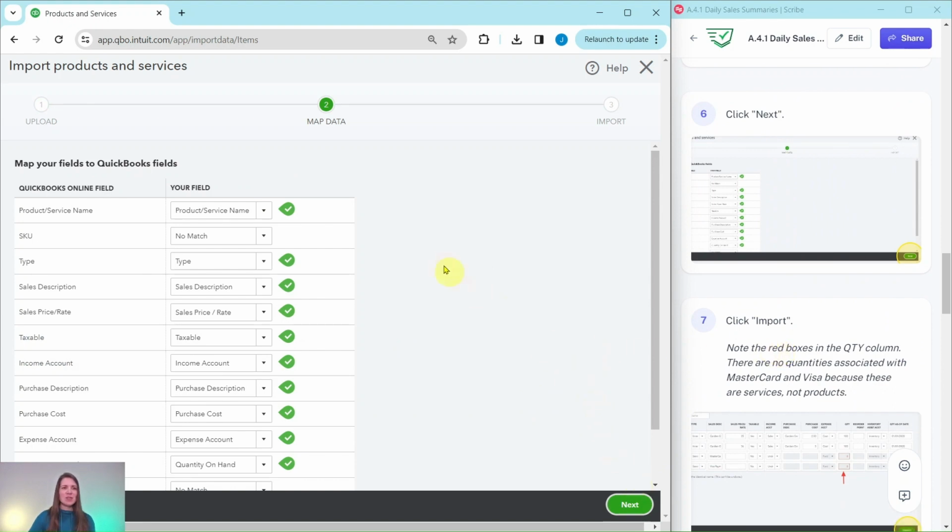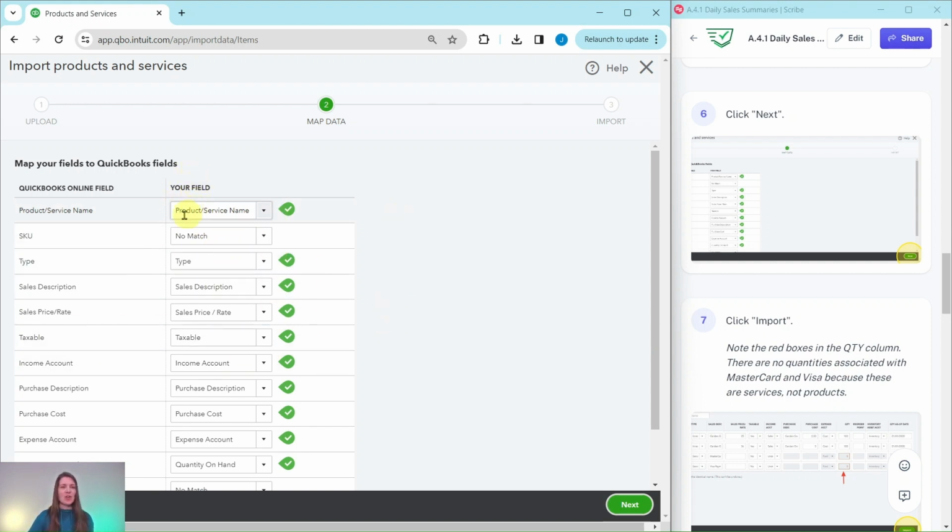We're going to click on Next as well, but first I want to tell you what this is all about. This right here, where it says your field, these are the headings that are on the spreadsheet that we just downloaded. It is being matched up to similar QuickBooks Online fields. It's always a good idea to try to match the headings in your spreadsheet when you're doing an import, just because it makes it a little bit easier for QuickBooks to do a proper match. You can always make the adjustments as necessary.